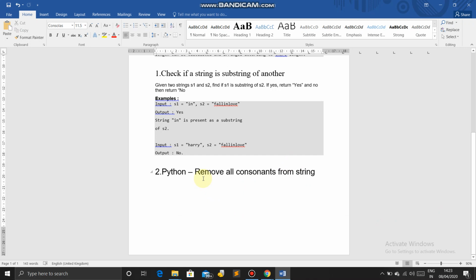So you can see the question is to remove all consonants from a string.